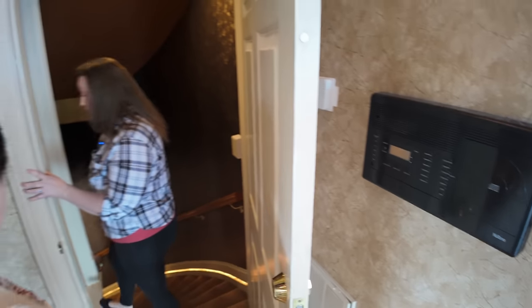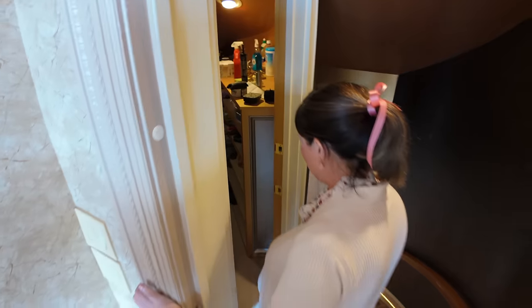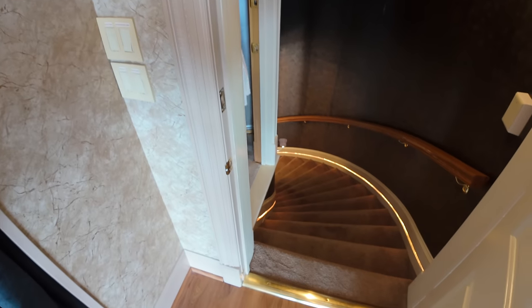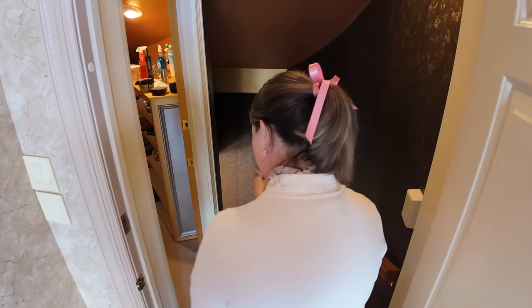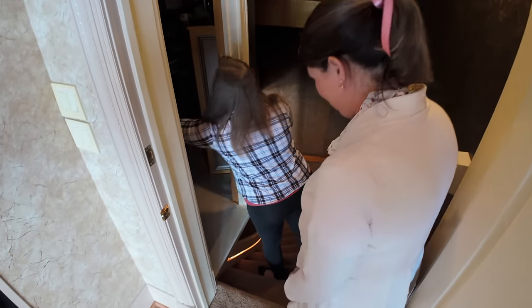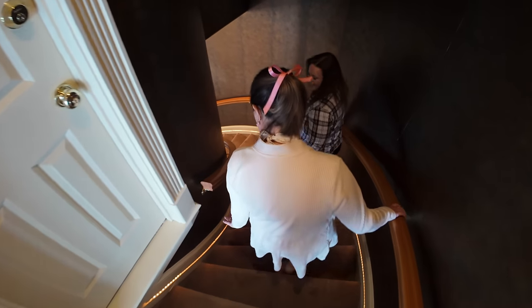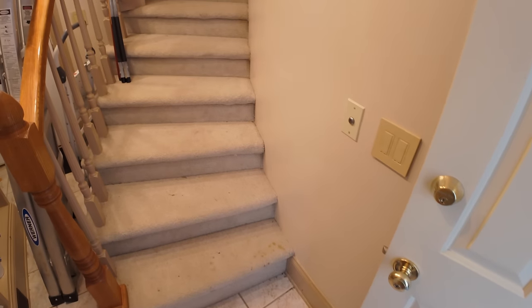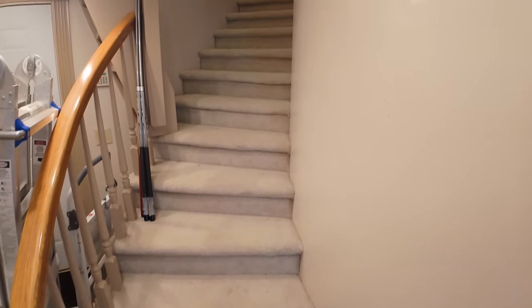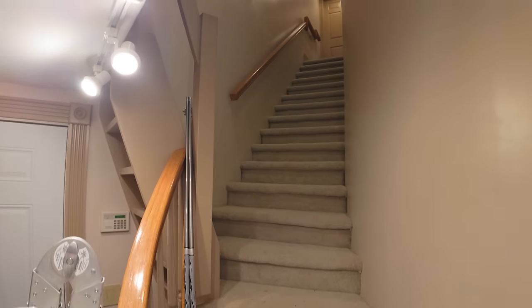This is a shoe closet — if you've ever been interested in how the rich live. She would just come out here to get her shoes. It seems really dangerous, especially getting your heels. He must have thought he was going to stay spry a long time. There's rope lighting on the stairs — rope lighting is everywhere. This is the butler's pantry; John and Bobby Baker would come in through a separate entrance and then go up this staircase.